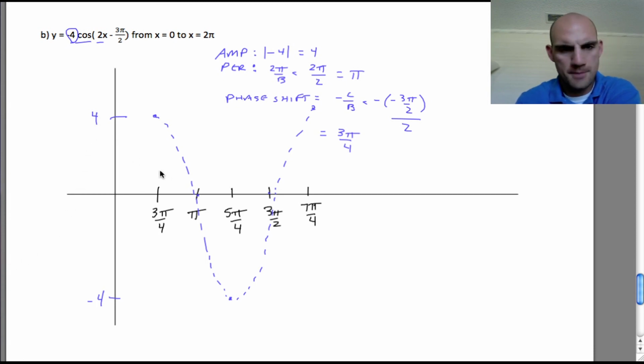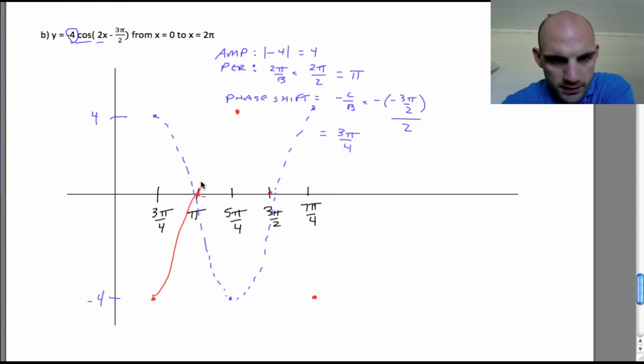And what I'm going to do is flip everything over using red. Okay? So this positive goes down and becomes negative. This negative goes up and becomes positive. This positive goes down and becomes negative. And these two guys, because they're 0, they stay the same. Here's what my graph looks like. Let me see if I can connect these dots.